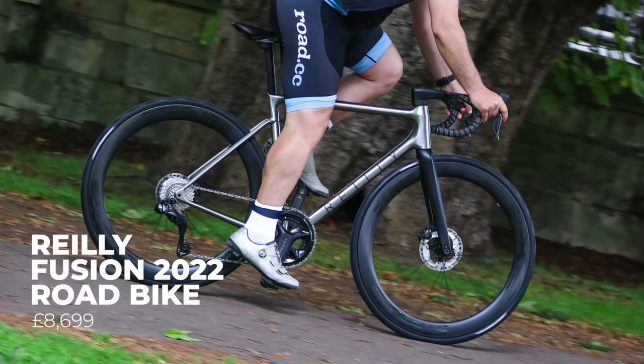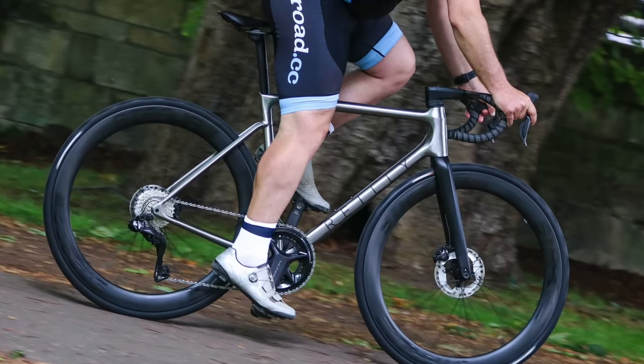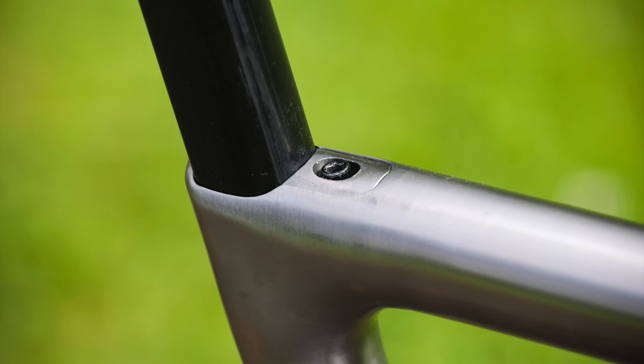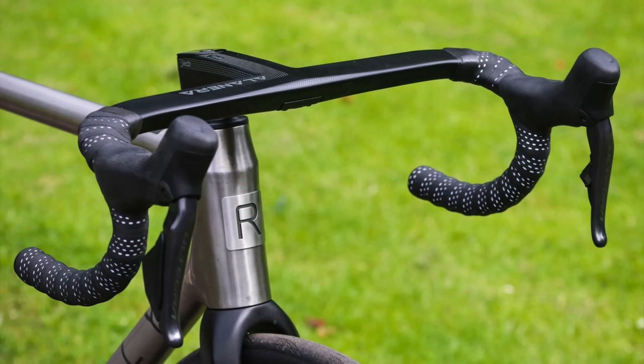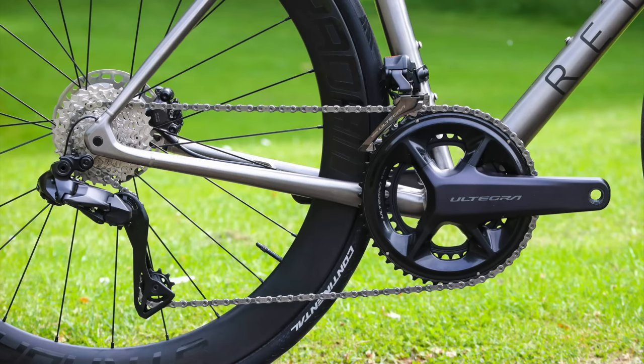Next up is one of the nicest Lincoln bikes that either of us has seen in years. Take a bow Riley — this frame is finished just beautifully. The Fusion uses investment cast tube junctions to create a frame with the most graceful of lines; you might even mistake it for carbon. But you still get that excellent titanium ride feel, which combined with the geometry means you can ride the Fusion as hard and as fast as you like in comfort for many many miles. It's 8.27 kilos, has fully integrated cable routing, and no rack or guard mounts. It carries a lifetime warranty, and our build with Ultegra Di2 came in at £8,699.